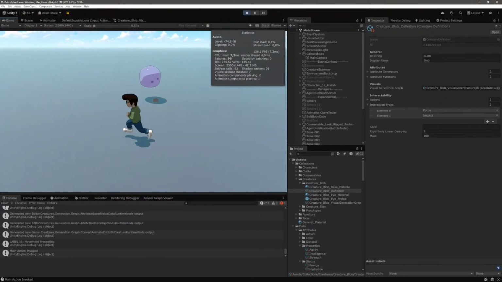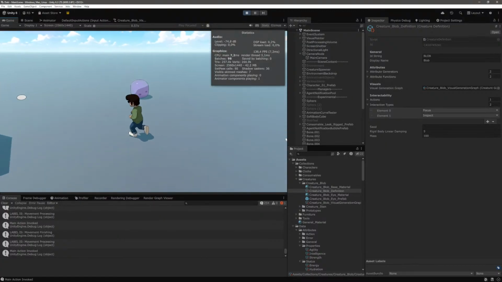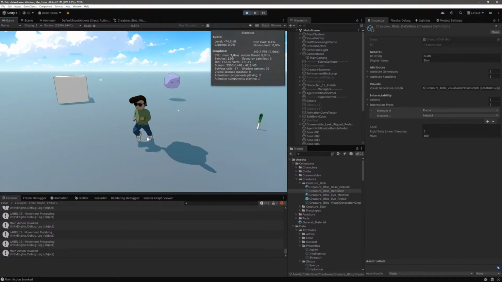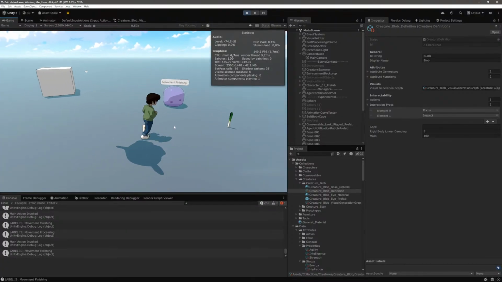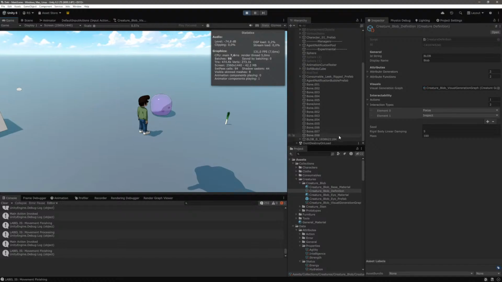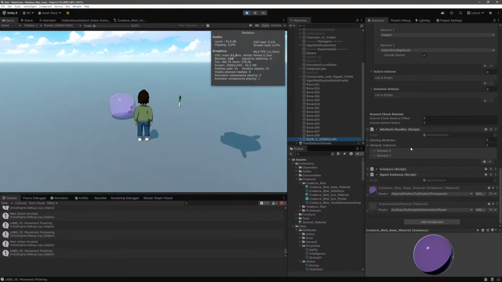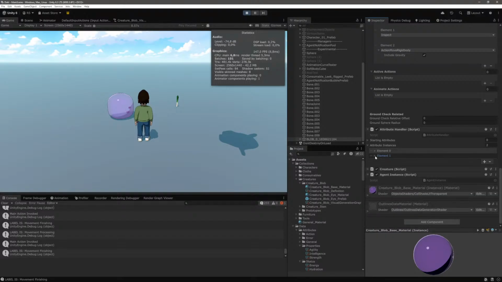There we go. Yeah, might want to reduce the movement finished. Great. I want to see attribute instances, strength, energy. Okay, that is beautiful.